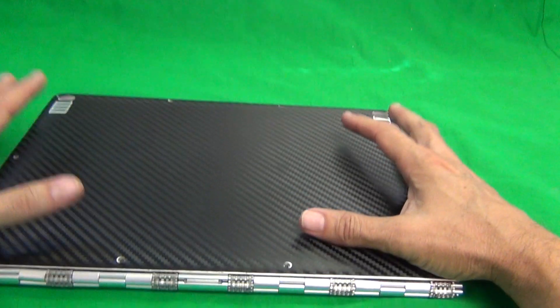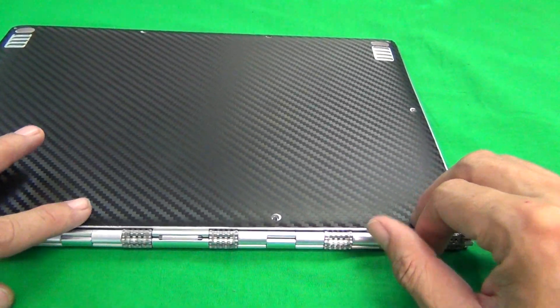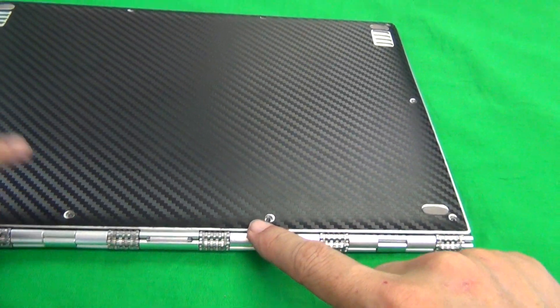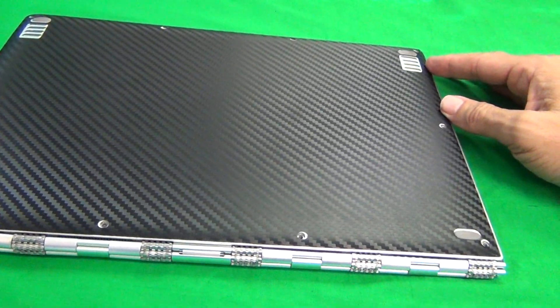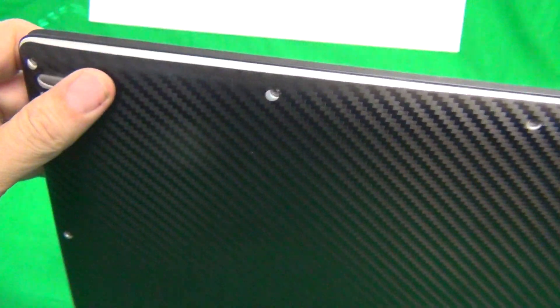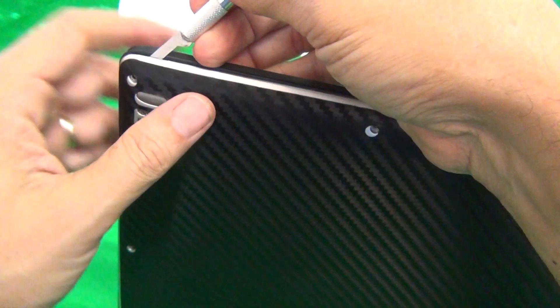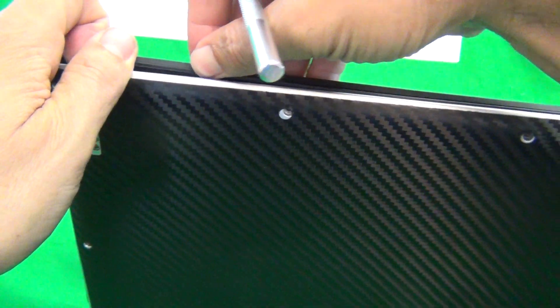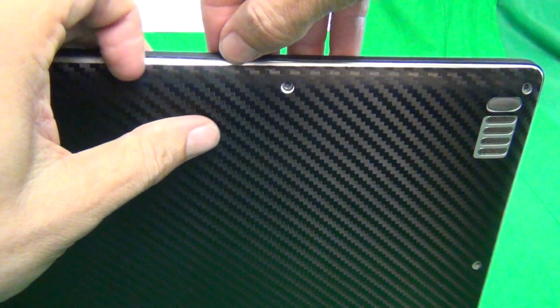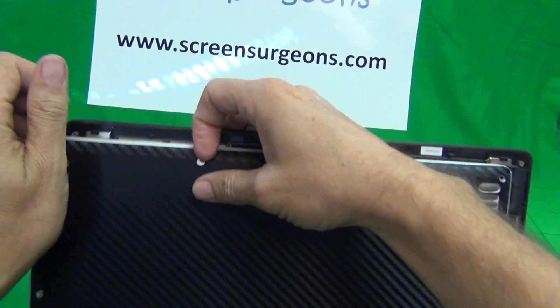What you do is go to the bottom — there will be some screws on the bottom that you have to remove. In this case there are about ten screws to remove. We already removed these screws, then find somewhere where you can put your fingernail, a thin screwdriver, or a spudger to pry open the case a little bit. After you pry it open it usually comes open, so we work around the case and it comes off like that.